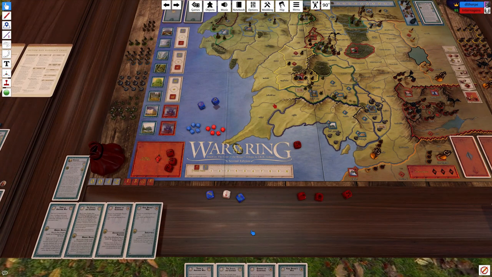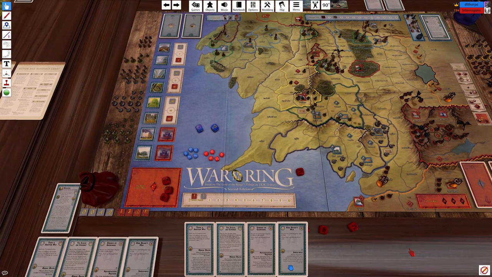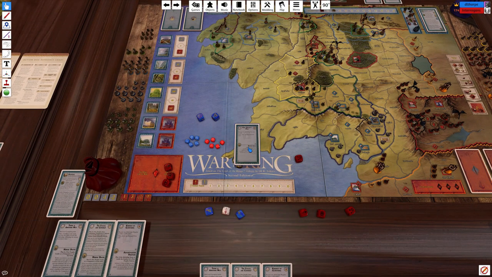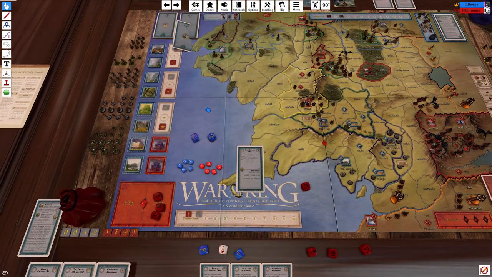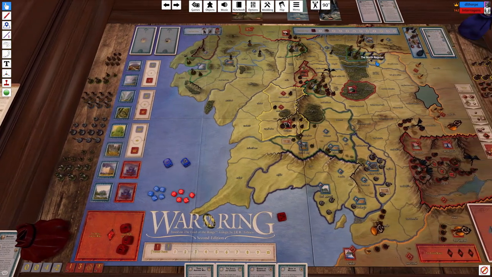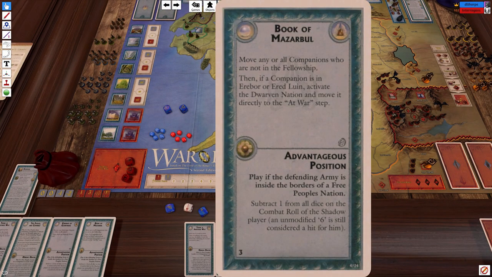I will play a muster, and I'll do King Brand's Men. Recruit two Dale regular, recruit two North regular units in Dale, and then draw a strategy event card. Done. On you. Okay.